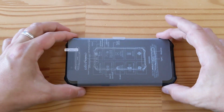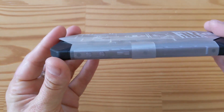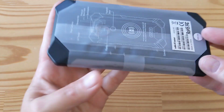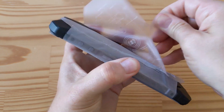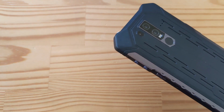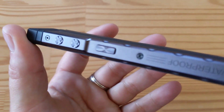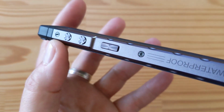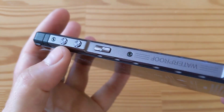All right, folks, there it is. The uleFone Armor 6, aka Armor 6E. So there is some iMaze down here, but here is the phone. Oh, it's heavy. Wow. And pretty manly looking. Check this out. It's butch as F. It's got screws. This is the right side, by the way.